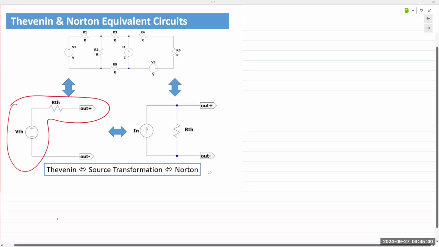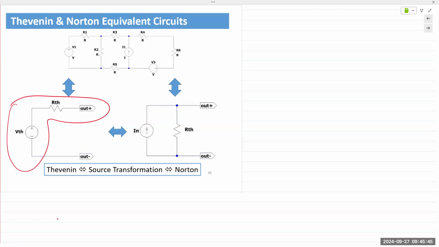The theory was published and the theorem came to be named after him, known as Thevenin's theorem, if you will. The voltage is referred to as Thevenin voltage. Resistance is referred to as Thevenin resistance. Very powerful concept. We will use this again and again and again for our analysis. As an EE, you should be very closely familiar with determining Thevenin and Norton.